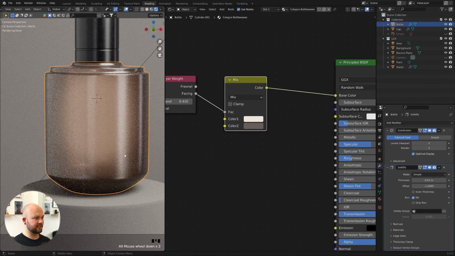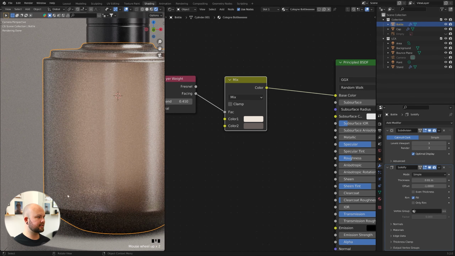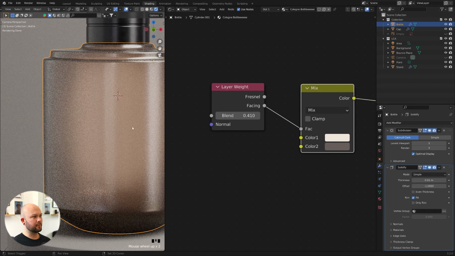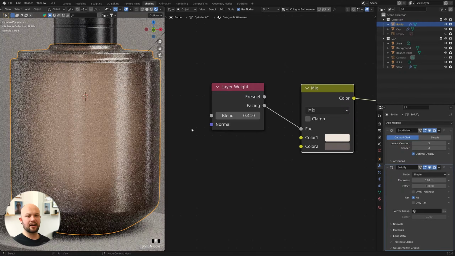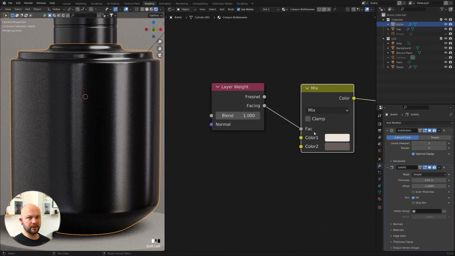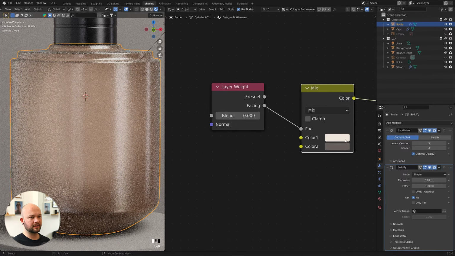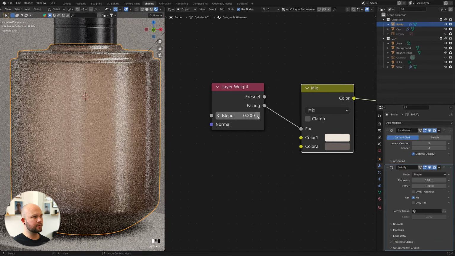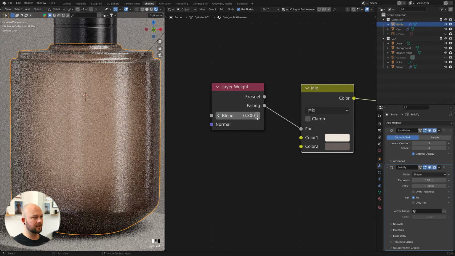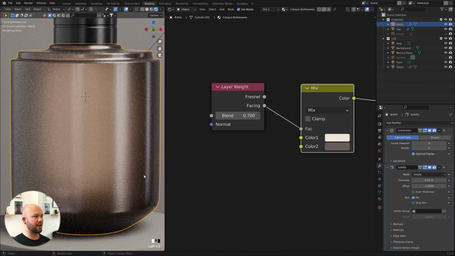So as you can see what effect we're having here, we've got this nice darker outside with it lighter in the middle. How this blend works is obviously you can play around with this depending on how you like the look of yours. If I go to 1, it's fully color 2, and if I go to 0, it's fully color 1. So as you increase it, you can see this darker color creeping in towards the middle. It's even quite nice quite high for a darker bottle, but when I did mine, 0.41 worked for me.